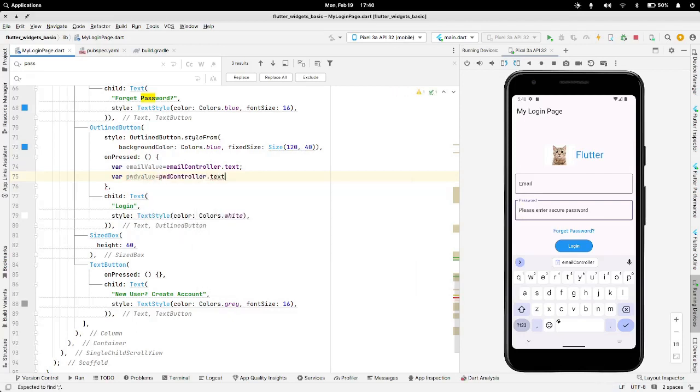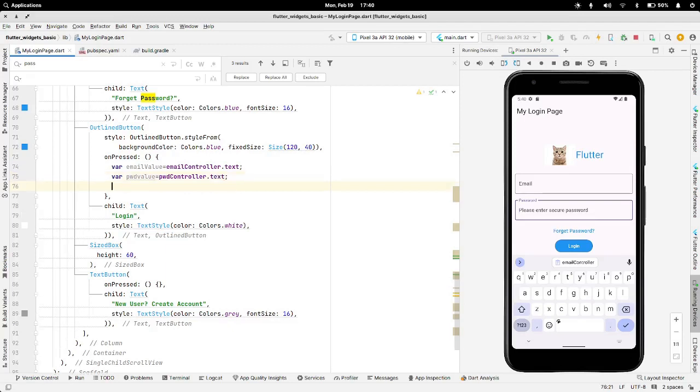Okay guys, and now we have to make the condition, because the user can press the button when both fields are empty. The user can press the button when the email is filled and the password is empty. The user can press the button when the password is filled and the email is empty. So these three conditions as of now we are covering. Let's make the condition for when both fields are empty.